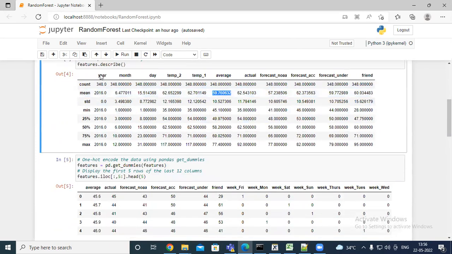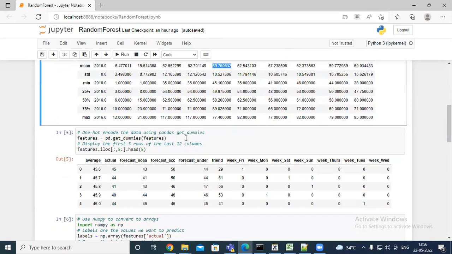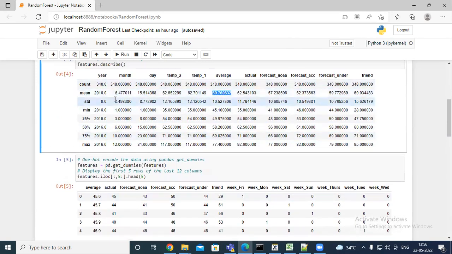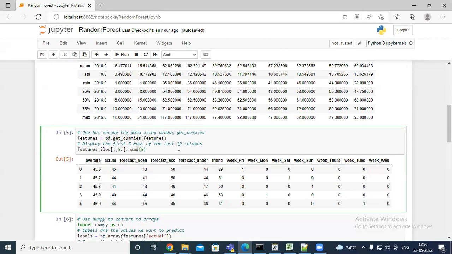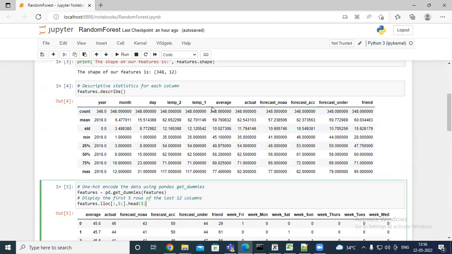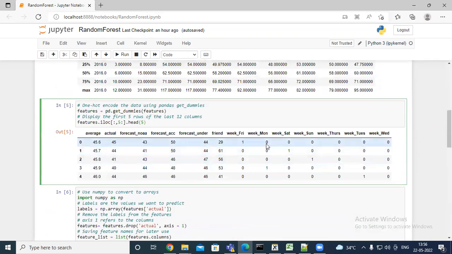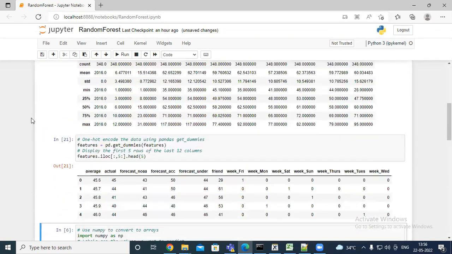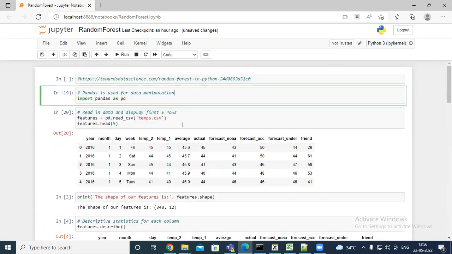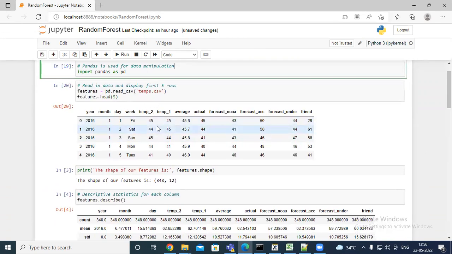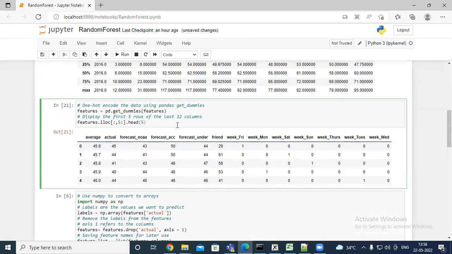Now here we are dropping some columns. And head. This is a categorical variable, and it is getting converted into dummies. So go through the code and let me know where you have questions. Let's do this practice. Here we are reading the data, and up to the point where you are not understanding, just let me know.